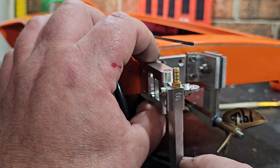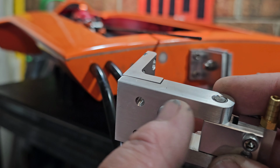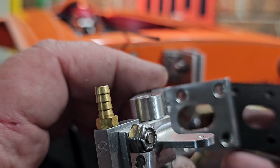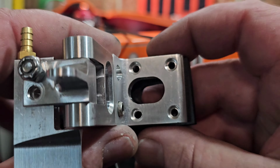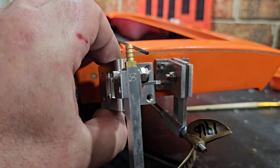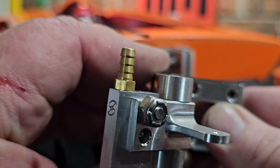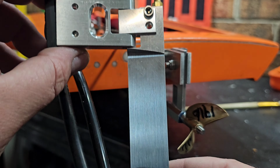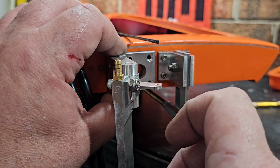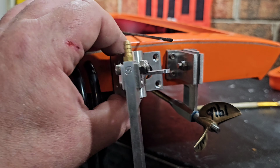Now, I got the 1 5/8. I think I'm going to actually order the 2 1/4 inch bracket as well. Once I do that, we'll be able to change this hinge block out to a 2 1/4 and play around with setback. For right now, I'm going to run this block right here on it. I wish I would have waited one more day to make my order. I would have known that the 2 1/4 inch setback worked on this boat and the 1 5/8 didn't. So it is what it is. I'm sure this 1 5/8 would work because we got a longer rudder. But I'm just going to put the block on there and call it done. That way when I get the 2 1/4 inch setback, I'll actually have a 2 1/2 inch setback, and that's really going to sweep the back of the boat out. Okay, so that's going to be cool.